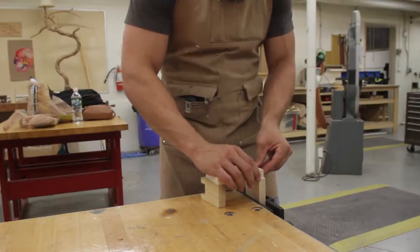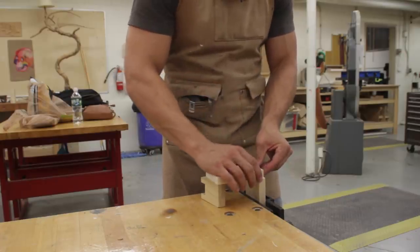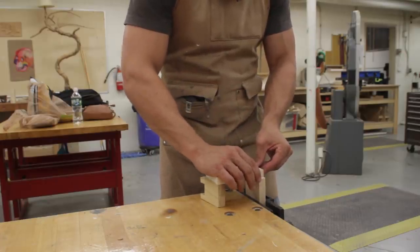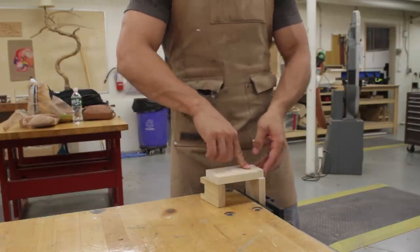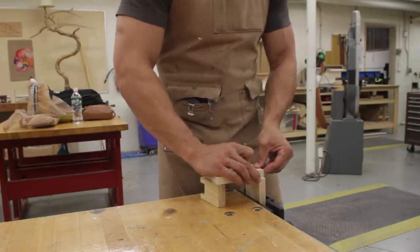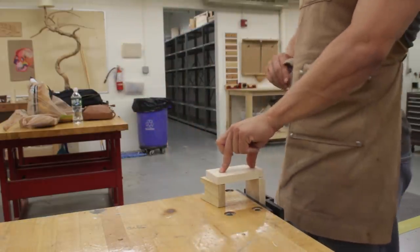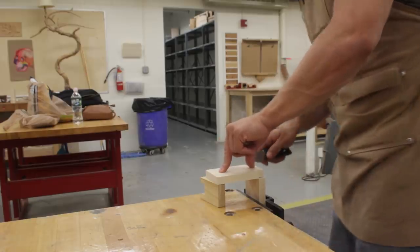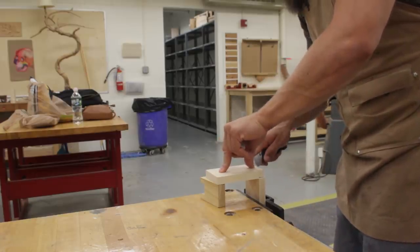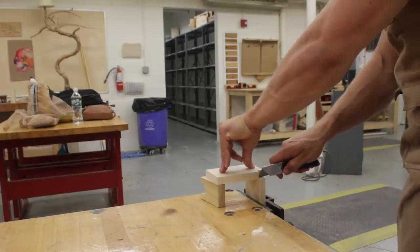My goal is to get the shoulders perfectly lined up with the edge of the piece of work — I don't worry about the tail. You leave the tail just a little bit proud — and by a little bit I mean like a sixty-fourth of an inch. When I started I thought a quarter inch was fine! Then I describe the line in and do the same thing over here, starting on the pull.